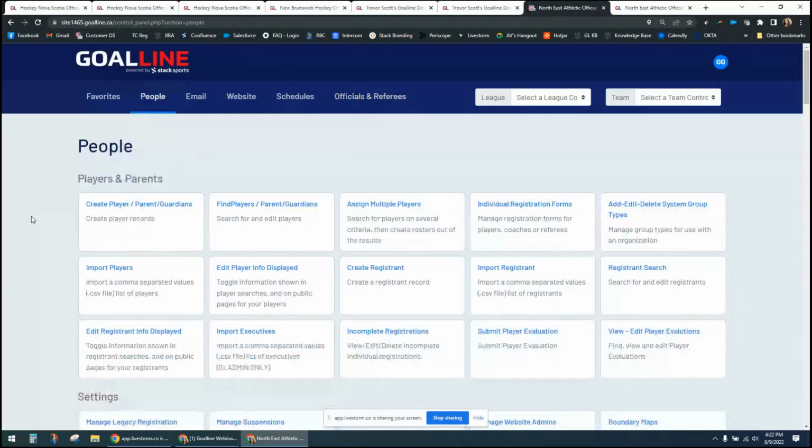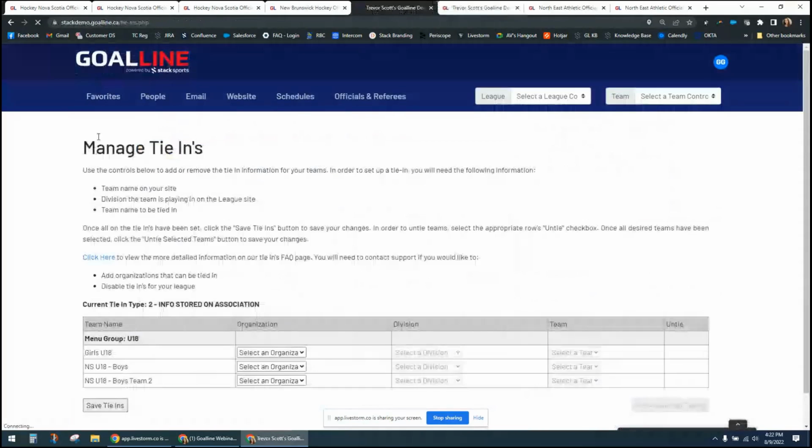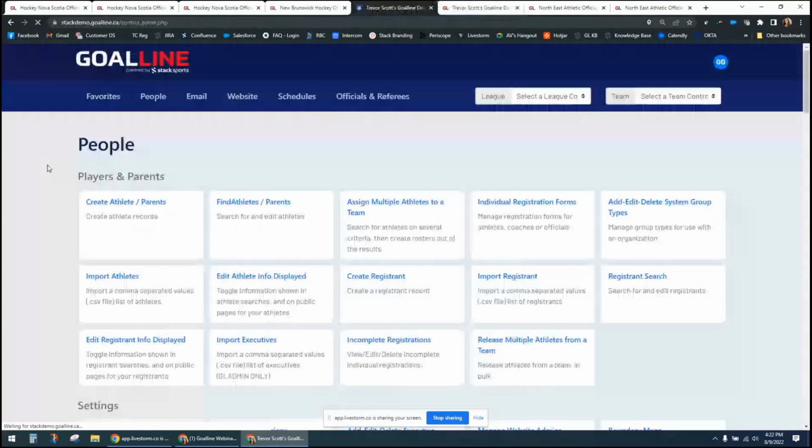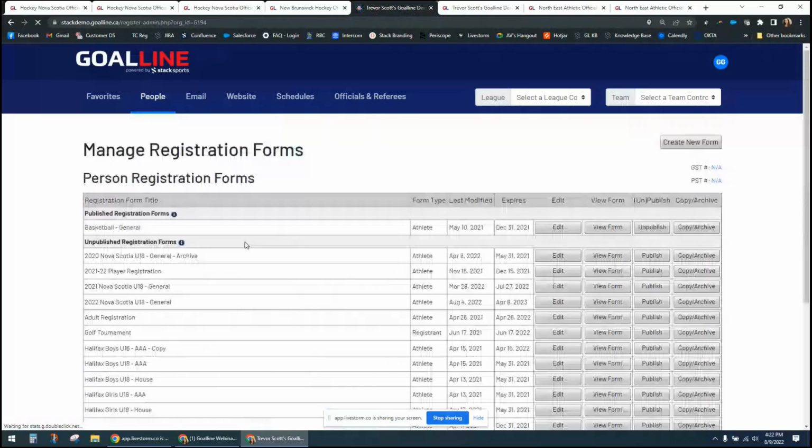And the benefit there is, of course, with governing bodies. If you want your governing body to receive information about your up-to-date, current, real-time registration information, having a registration tie-in makes it so that you don't ever have to worry about exporting or sending a report and sharing information, because the organization you share it with can report on it all by themselves. So I have a setup where Trevor's demo site is set up to push registration information to my site. And it makes no difference to him on this site. When I go to individual registration forms, I'm able to manage those forms the same way I always would.